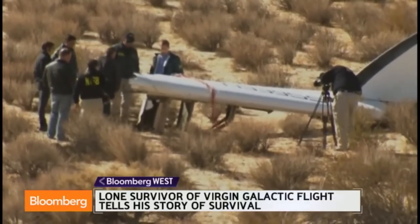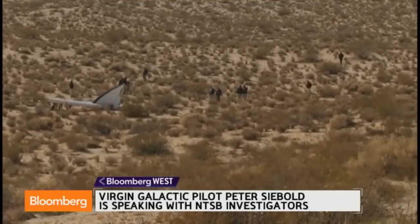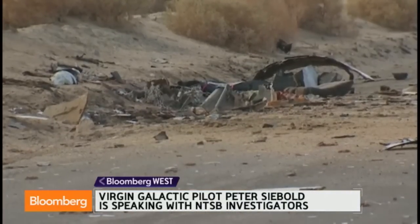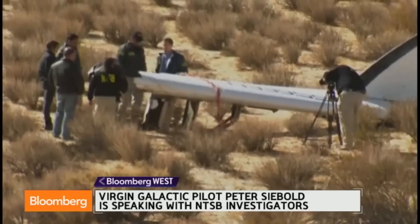What are we learning in terms of conversations from NTSB investigators? What else are we learning about the cause of the crash? This aircraft has a very unique system for reentry that causes it to behave almost like a leaf or a feather — it just floats into the atmosphere by moving a giant boom at the rear of the spacecraft into an upward, V-like position. That system came up as they were rocketing into space, when it's not supposed to be deployed, and that broke the ship apart.